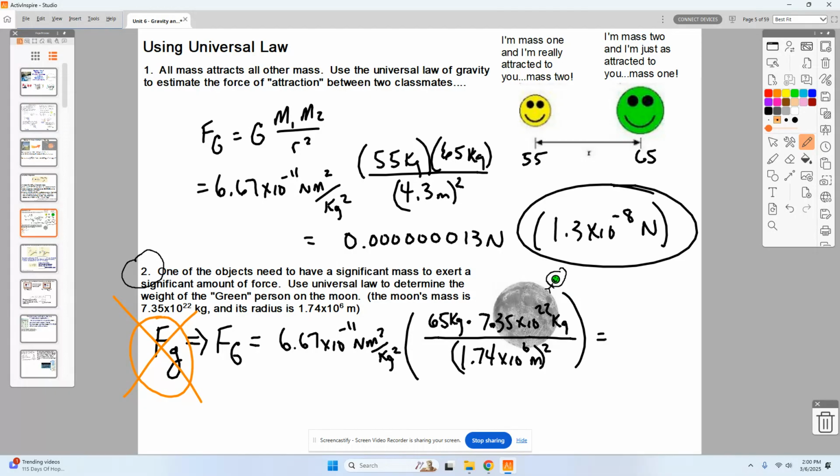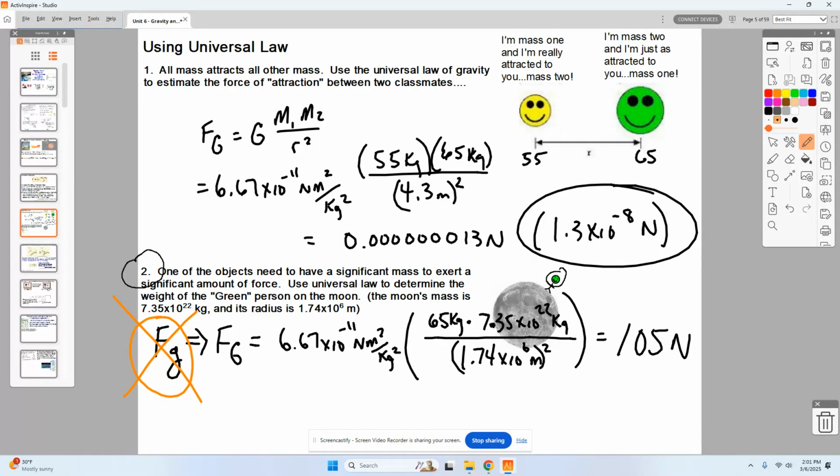Okay? What'd you get for the 65 kilogram person's weight? Thank you, Nathan. What do you got? Okay, so about 105 and a quarter. Let's just round it to that. Newtons looks about right. Now that person here on Earth, would you guys agree that we've used F sub little g numerous times in the past, right? M times g, and we said g was 9.8.